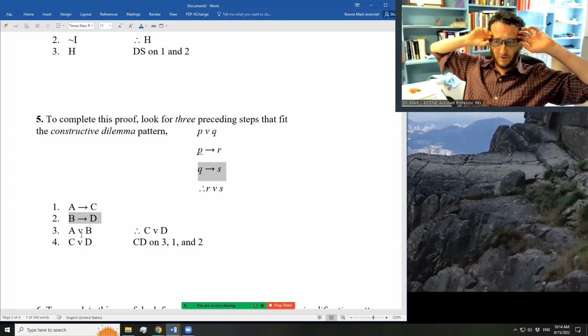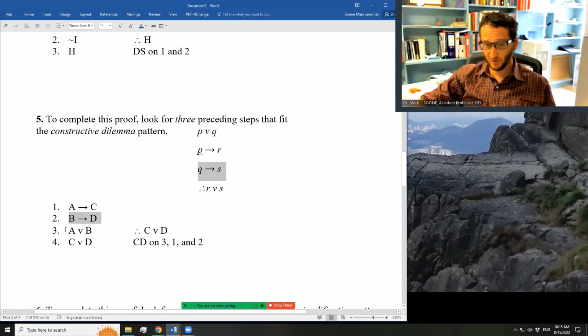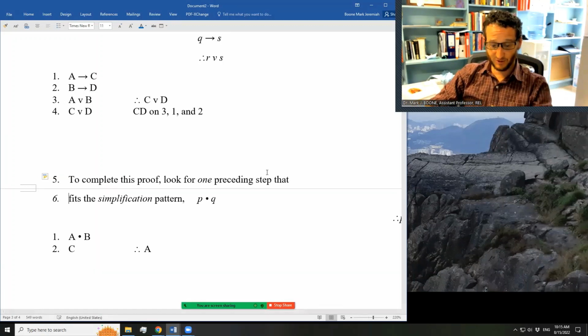Well, I'm going to have to go over that one more time because my brain is freezing or something. Either A or B, if A then C, if B then D, therefore either C or D. Either P or Q, if P then R, if Q then S, therefore R or S. Looks good to me. This is a good proof. It's that simple.